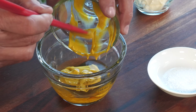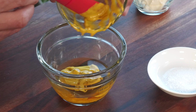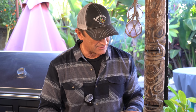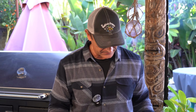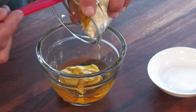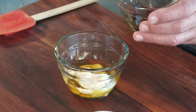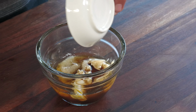My wife looked at this, you know, I wrote the recipe out, and she's looking at me prepping all the ingredients, getting all the ingredients together. She goes, "That's a slaw dressing?" Yeah, it is. It is a slaw dressing. I think it's going to be really good on a hot dog. 2 tablespoons of mayo. One tablespoon Worcestershire sauce. Another reason I wanted to use this, 1.5 teaspoons salt.